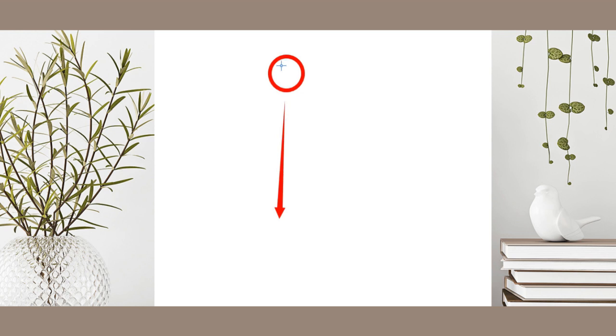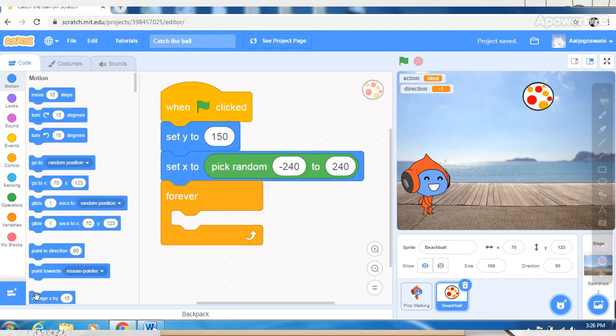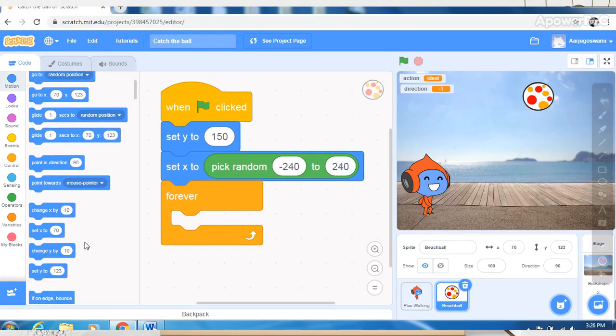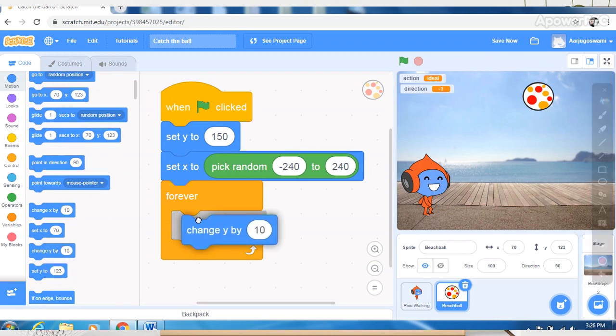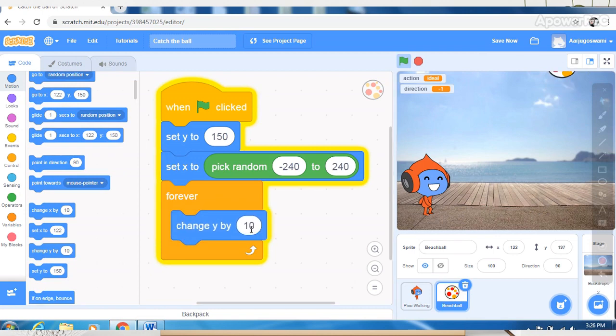For down, our value is always negative. We have to select change y by -10 because it's falling down, as you can also see in the picture.